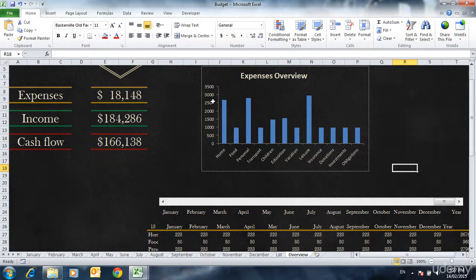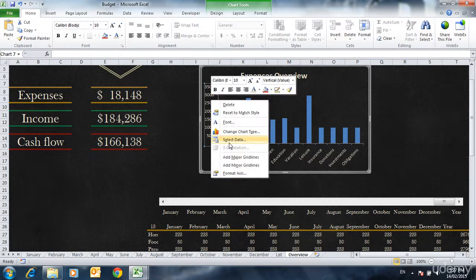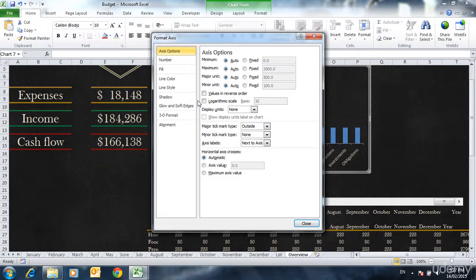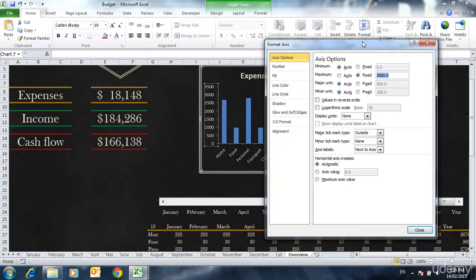So to do that, I'll just have to lock this and go to Format, and I'll choose a minimum. I mean, the minimum should be 0, and the maximum should be, in this case, for costs, I don't think I will have costs more than the income, so we can just leave it at 3,500.